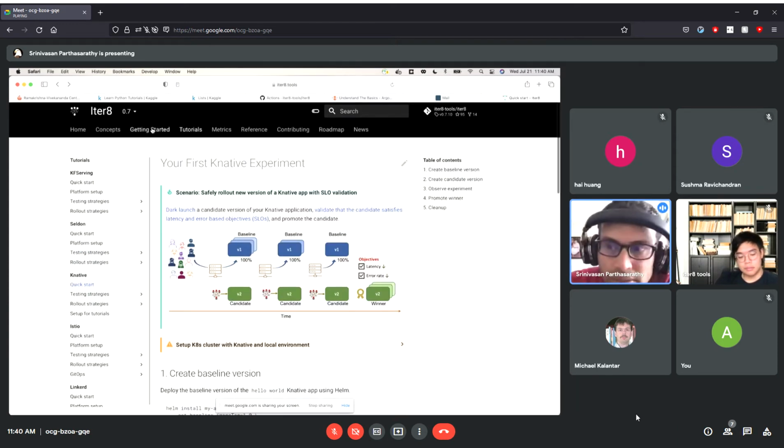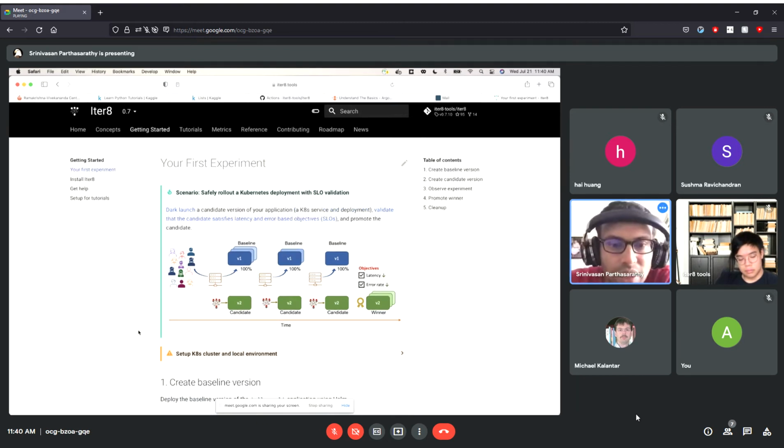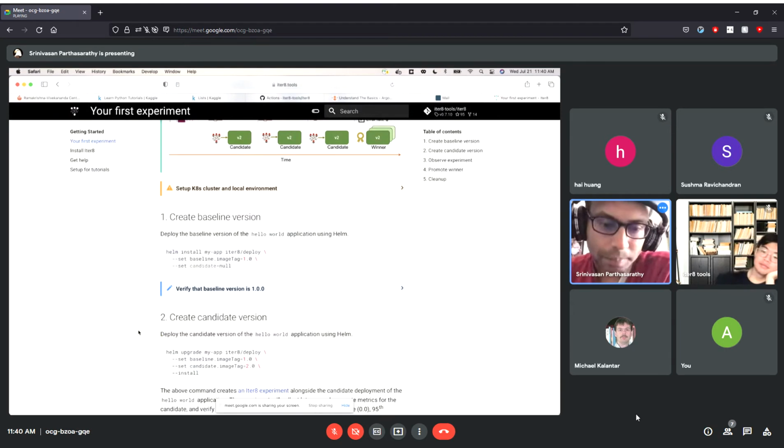Those are the next set of tutorials for Knative and also for plain Kubernetes. We will have an Argo CD tutorial, and we'll also have a GitHub Actions based tutorial for these things. But Helm makes it easier. Helm will make the end-to-end experience of those tutorials easier, and that is the main attraction for introducing these Helm experiments.